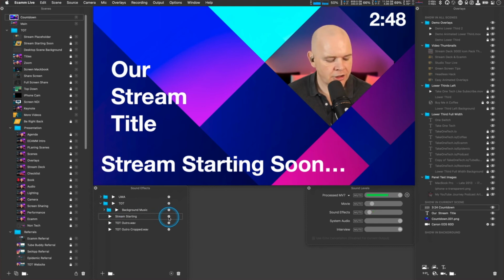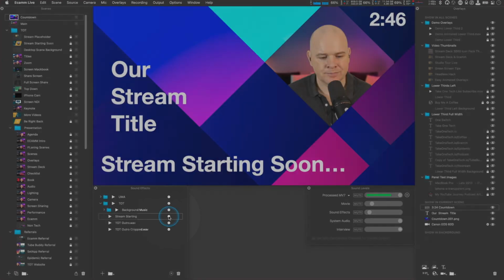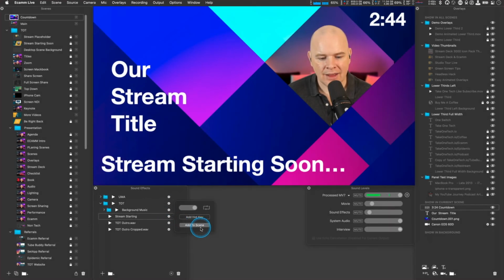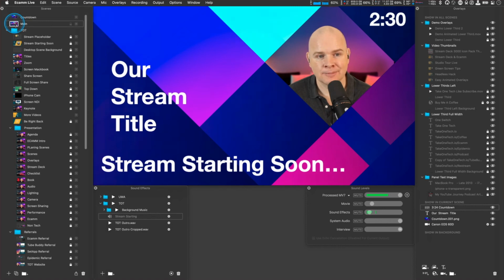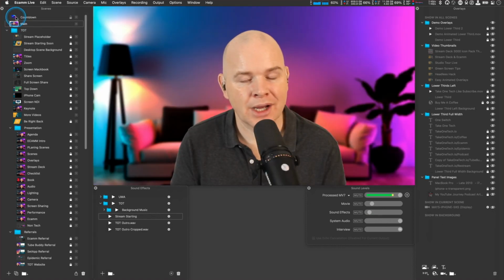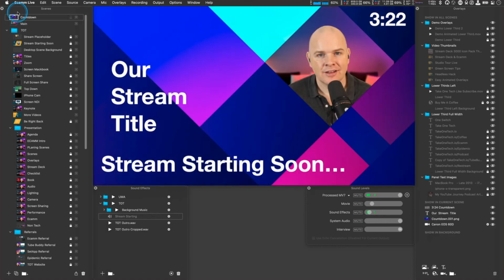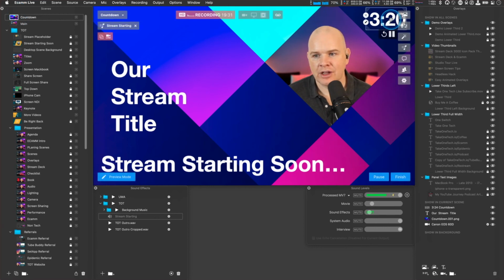And so what you do is you come here and click on the cogwheel next to it, and then press add to scene. And so now that music, as you can see from the top here, is being assigned and is in this scene. You can use it in multiple different scenes, but it is now part of this scene. And what's going to happen is if I come out of this scene, then when we go back into our countdown, then the music starts and the countdown starts at exactly the same time.